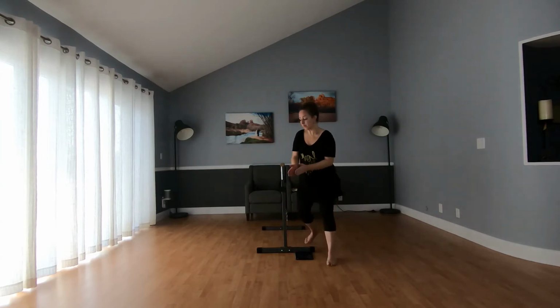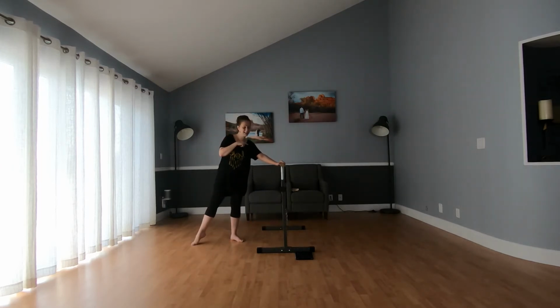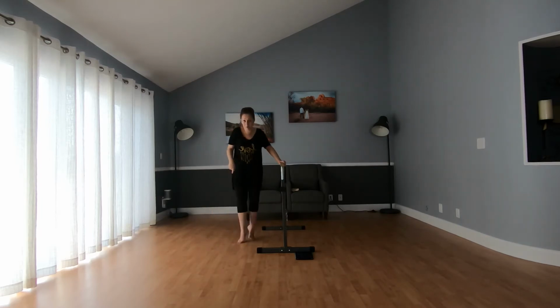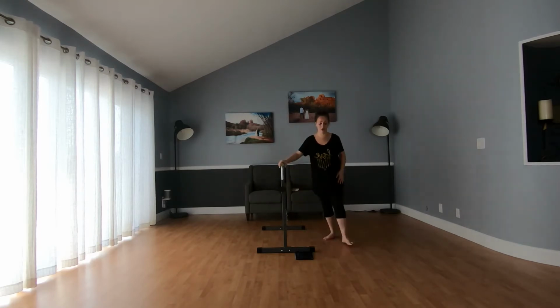Let me mark it to the left. It's not slow, yes, but it's not super duper fast either. So we'll start with a double front, yeah? Double side, let's not take a piqué. Double side, ballonné, pas de bourrée, and brush. So the piqués are front and back or back and front.